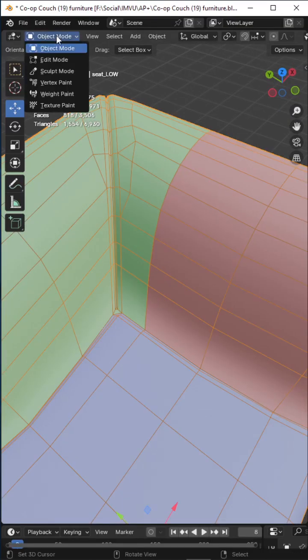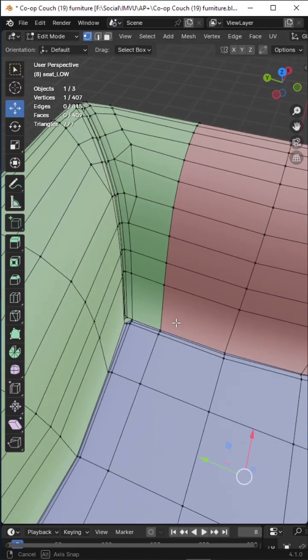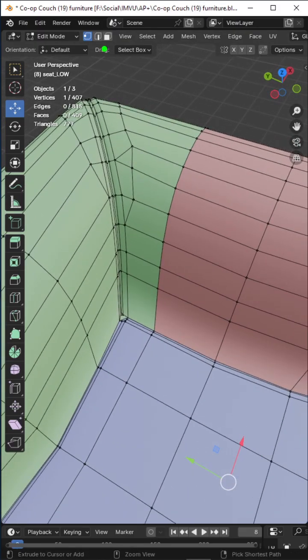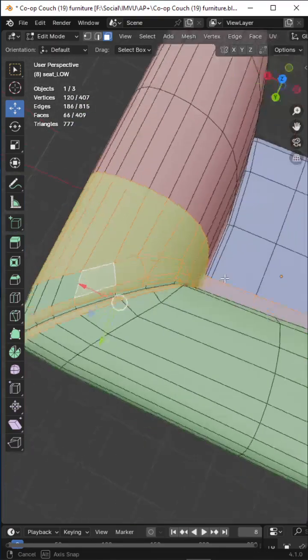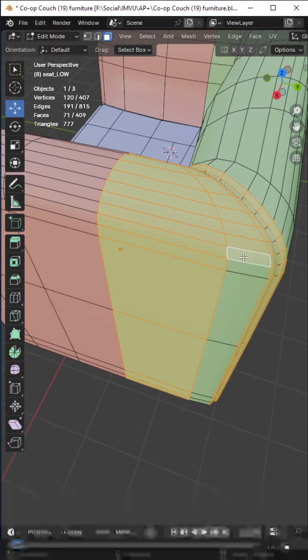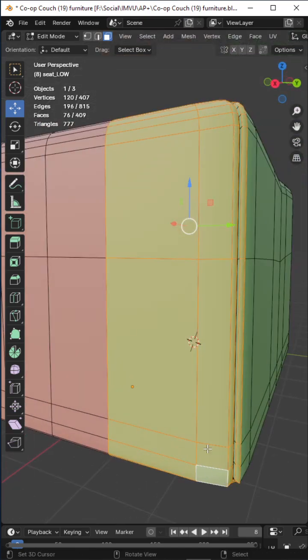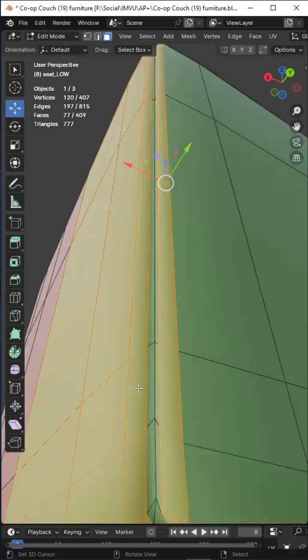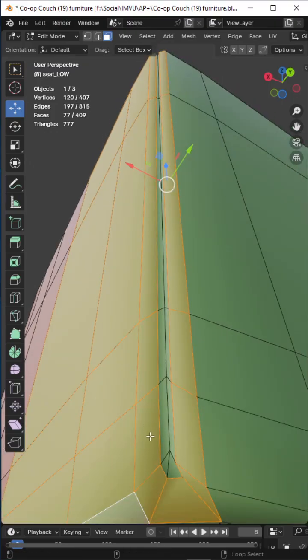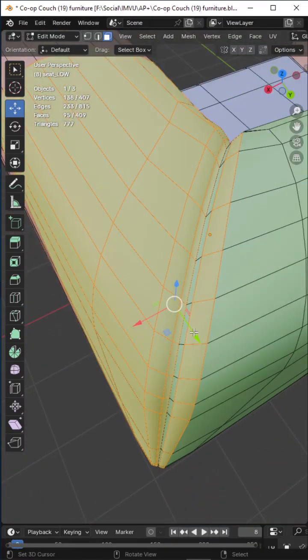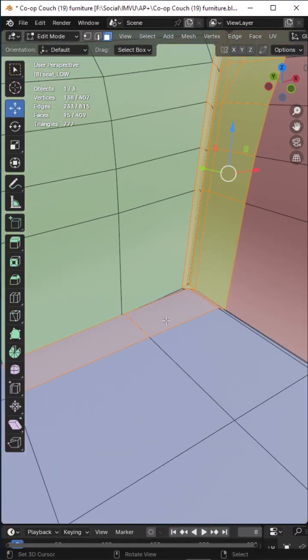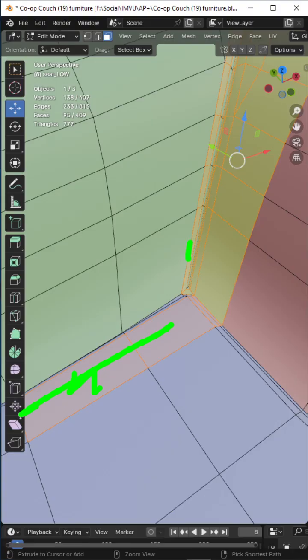So select the object, edit mode, and we can use, so let's just face select, loop select, so alt click, alt shift click, shift click, and then alt click again, shift click, but we don't want this, we don't want this, and we don't want this.